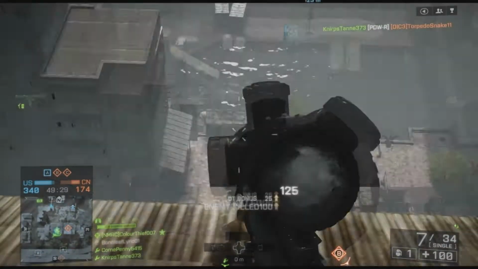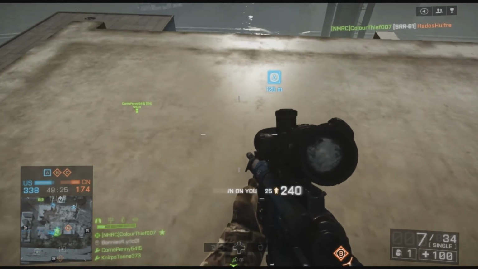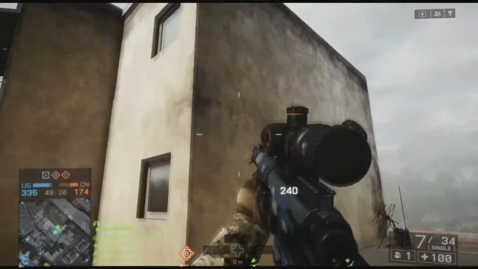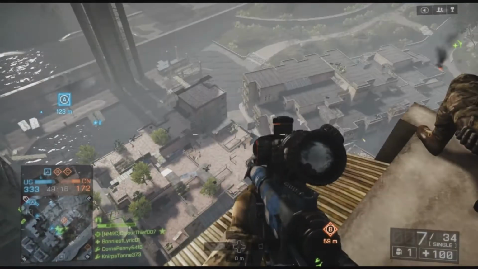This map is particularly good for snipers, as there are about 5 large apartment blocks, only accessible via a helicopter, which make for brilliant vantage spots.